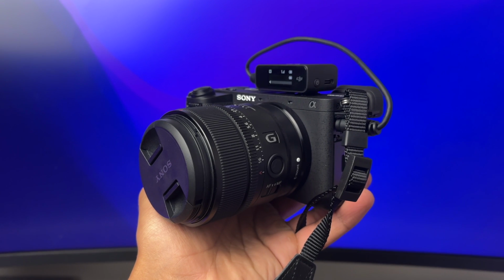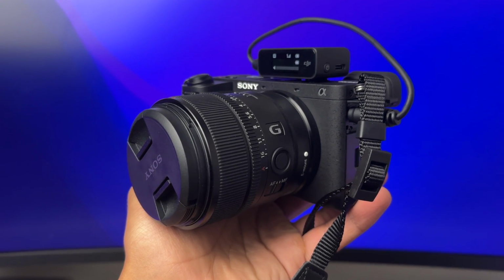And it has one big disadvantage, which is the fact that the photo quality and the photo capability is reduced. And when you are a beginner, when you are a small YouTuber, you need that. You need to learn how to take photos. You need to learn how to take thumbnails. That camera needs to do that. And at the beginning of your journey, your equipment should be more versatile because you need to learn. You need to know what you like. You need to explore new worlds.